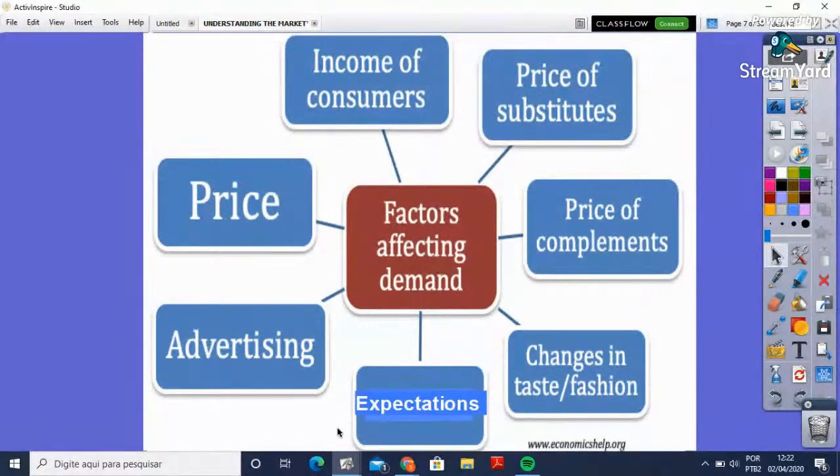It can also work on the other hand. I don't know if you guys noticed, for example, the demand for toilet paper lately. We always talk about this. For some reason, people were afraid of running out of toilet paper, and they started buying in more quantity, which will take my demand curve to the right. This is my demand curve, okay?